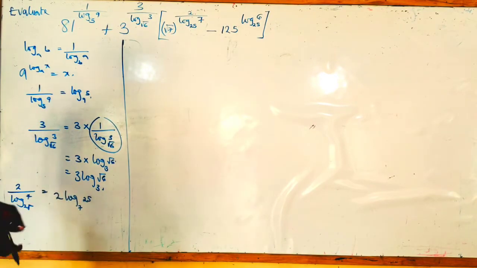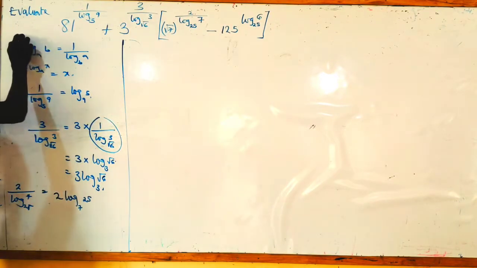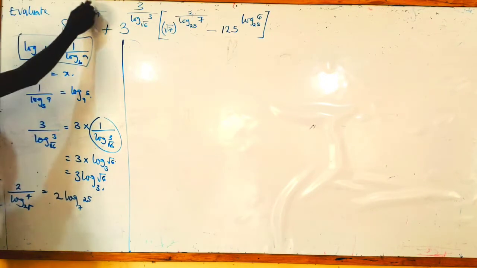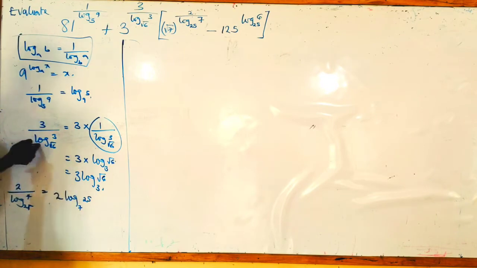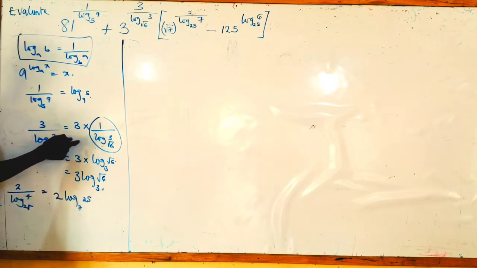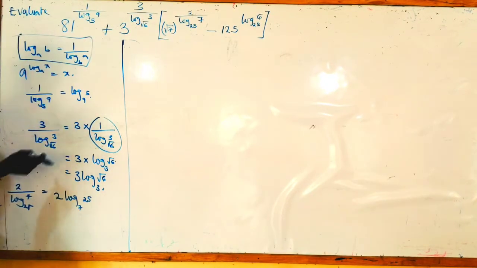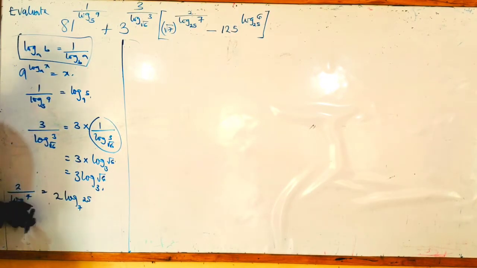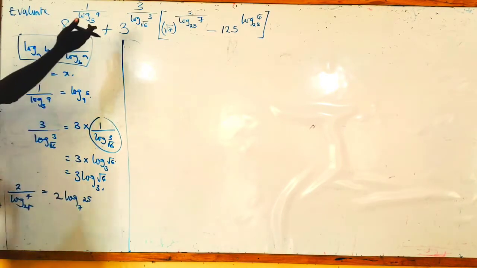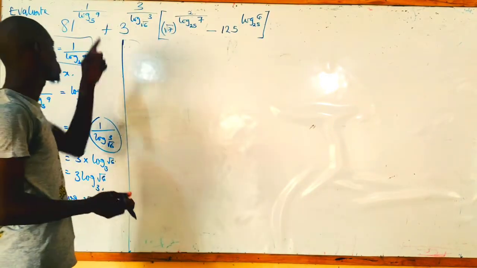I've converted this back. The next thing, I apply this single log here to convert all this fraction into a single log. This is log of this. This one represents 1 over log 9. I think I have it here. This is it here, 3 over log this. I have this. Then 2 over log 7 base 25. This is it. Now I can simply substitute into these equations.